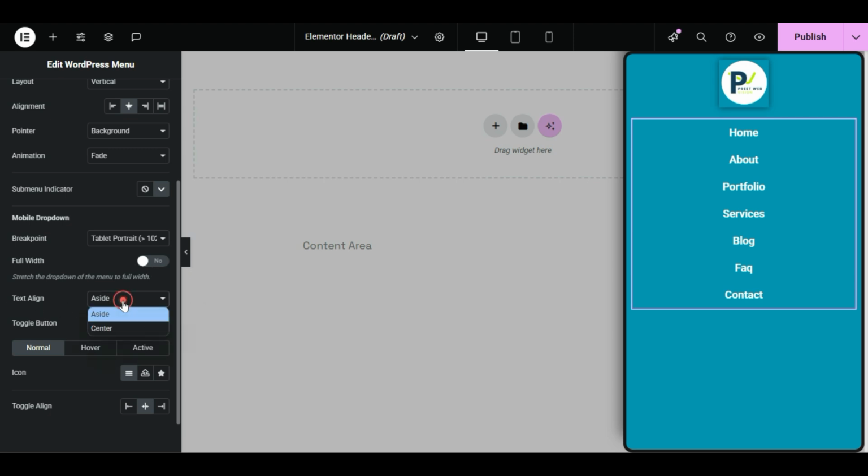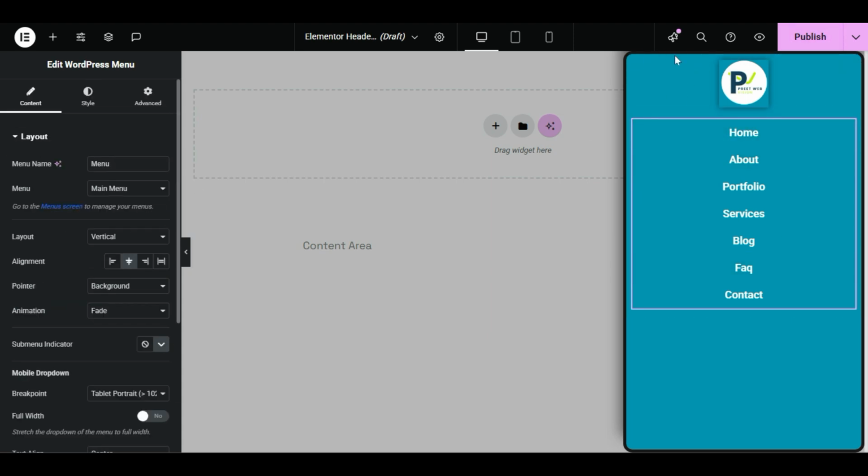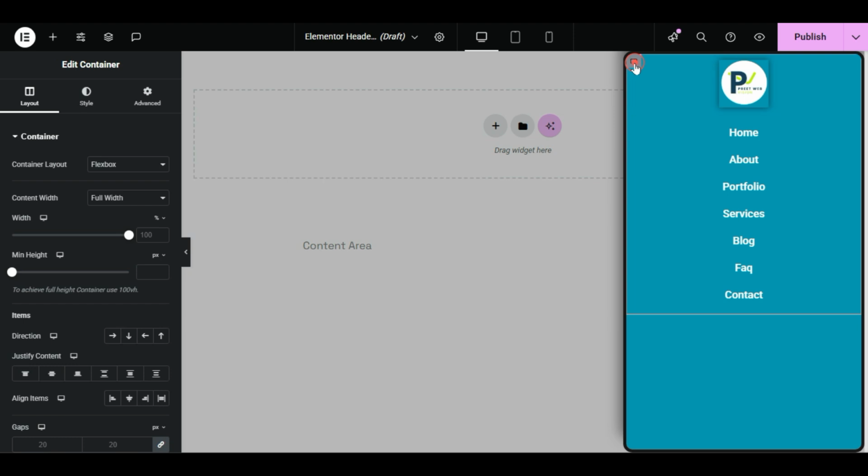Text align, aside, or you can make it center. Toggle button, you can choose hamburger here, and then an icon for the toggle button. Okay, let me go back to our main area.